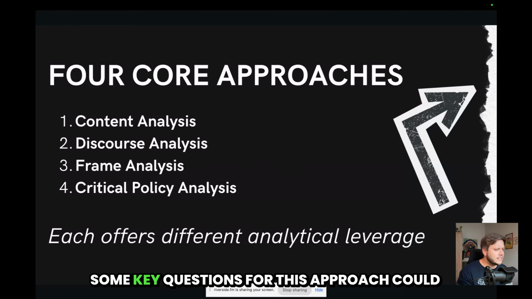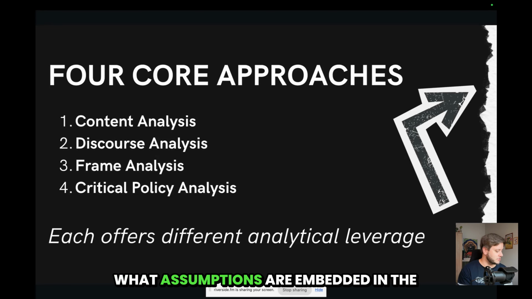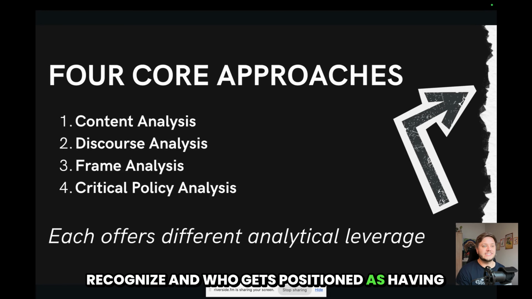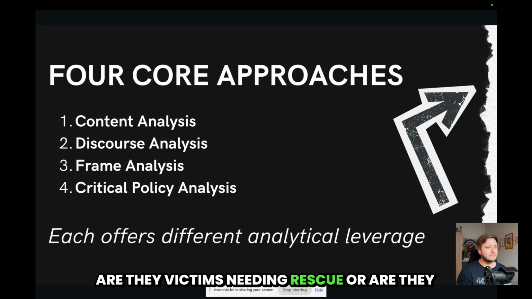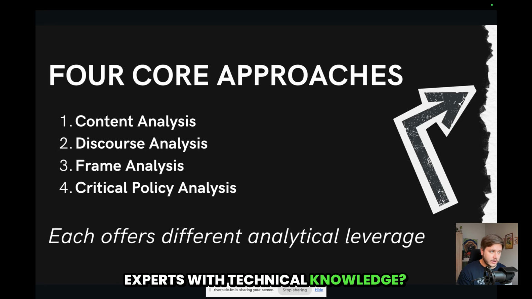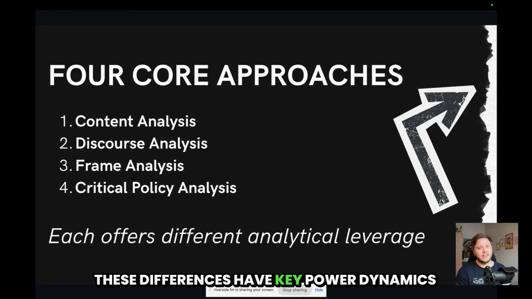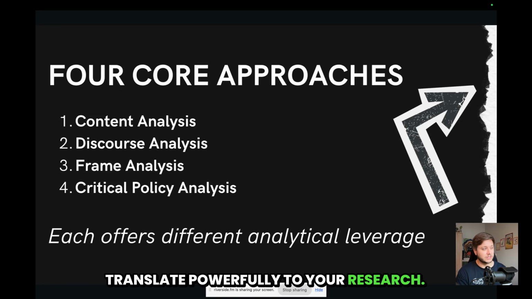So some key questions for this approach could be what terms are used and what terms are carefully avoided, right? What assumptions are embedded in the language that speakers might not even recognize? And who gets positioned as having authority to speak on this issue? What subject positions are created? And by subject positions, I mean, what roles do people get assigned, right? Are they victims needing rescue, or are they experts with technical knowledge? Stakeholders to be consulted, right? These differences have key power dynamics and key environmental justice implications, right? These carry implications that could really translate powerfully to your research.